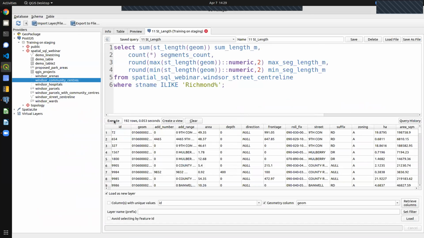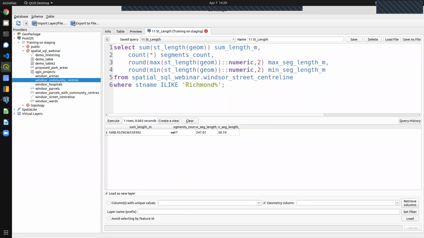So right now, we're going to run this, and now we've just produced some stats, right? We have the sum of the length, and again, we probably should have wrapped that in a round function to clean it up, because we have more decimal places than we do actual values on the left side. Then we have the segment count, there are 17, and then the maximum is 247 meters and the minimum is 50 meters. And we could add a mean if we wanted to calculate that, and that could just be added to the select clause here. But you can see we're using spatial functions as well as the functions within Postgres, so we can combine these all together.